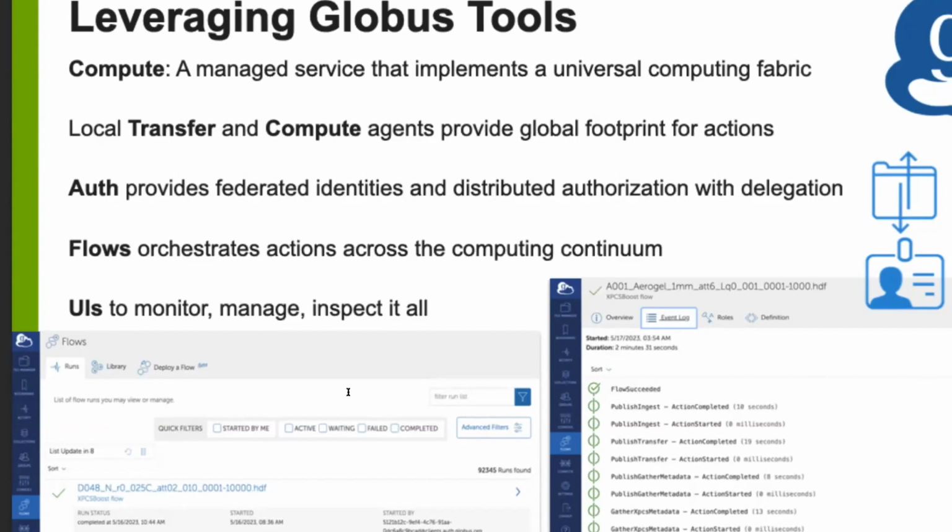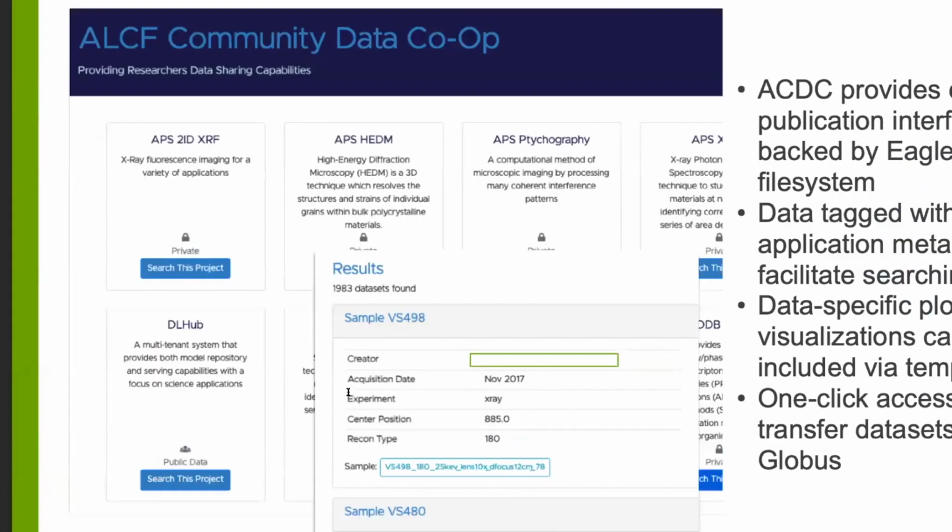In this case, we can see all of the different steps in the flow. So we talked about Globus Compute as a thing where I have a job, I want to run a job. A flow is generalized for actions, and actions can be data transfer, they can be running a job, they can be publishing the data to some public location, it can be getting a DOI for data that they want to be able to refer to in the future. All of these things can be monitored through this, because if you have an automated system and then something doesn't work, you kind of need a way of understanding what it did and what went wrong.